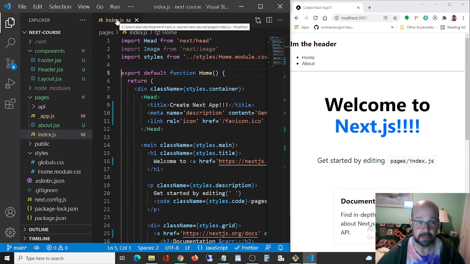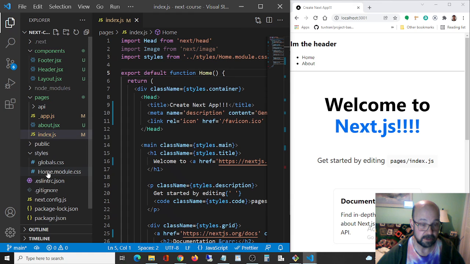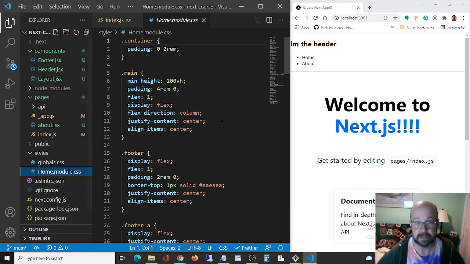So in the index file, we're importing here styles from the styles folder, home.module.css. That's this file over here, home.module.css. And here's a bunch of styles, right?